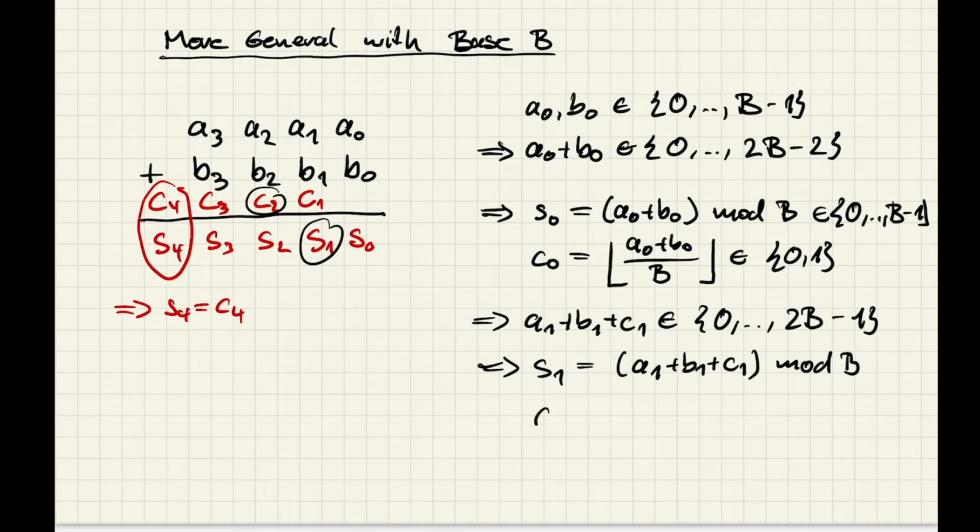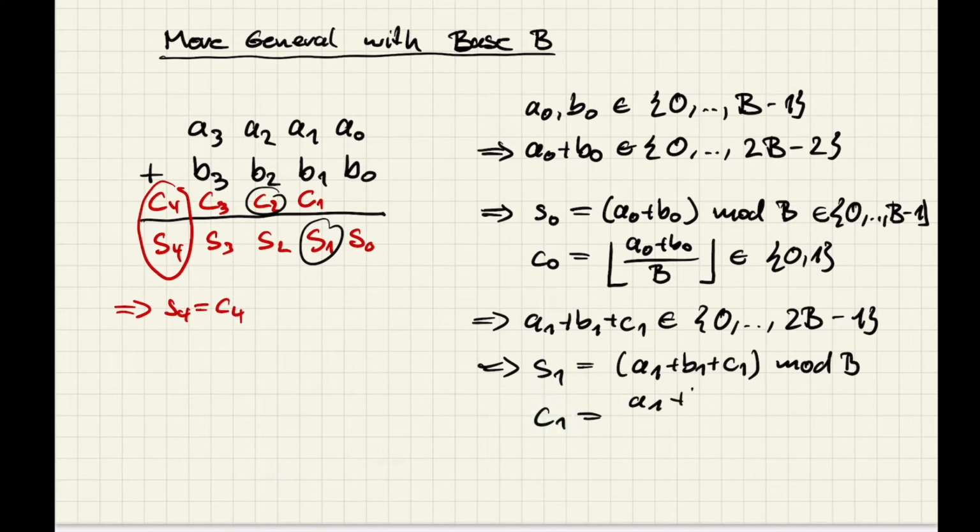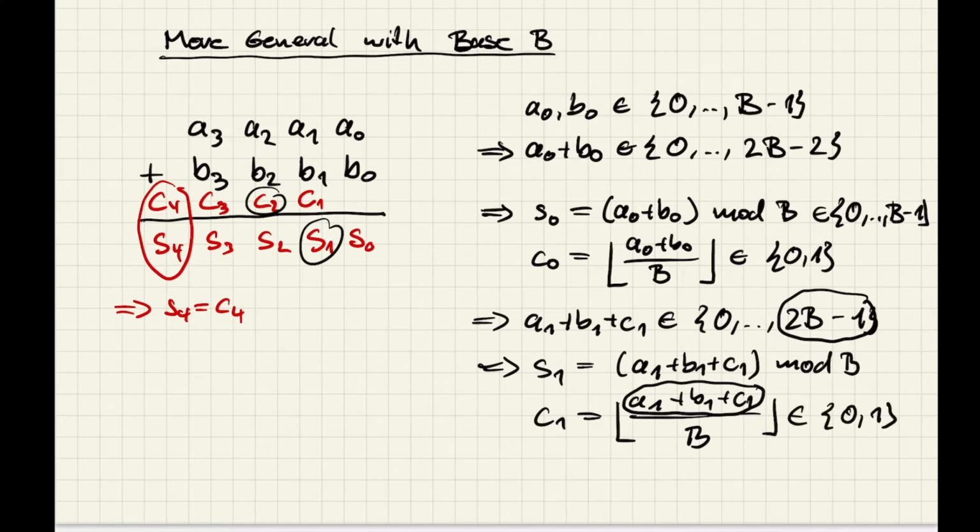And C2, the second carry, would be what you get after dividing this sum by uppercase B and then truncating the result. Now this value also here never can be larger than 2 uppercase B minus 1, because that's the maximal value that we can have here. Yeah, so also here we just can have a value of either 0 or 1. And so this will be in general also the case for C3 and C4. So that means we can say overflow is indicated if and only if this last carry is 1.